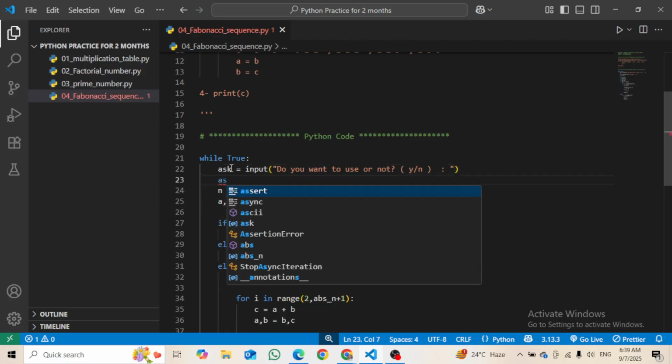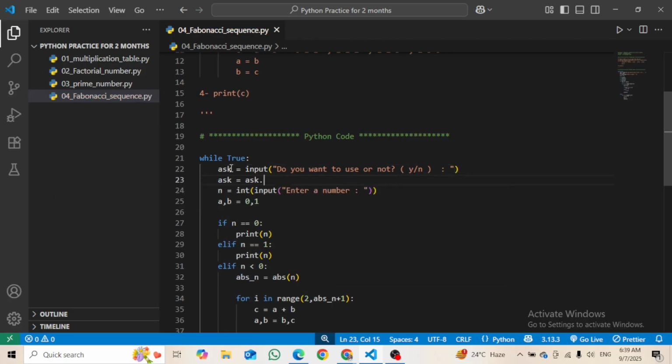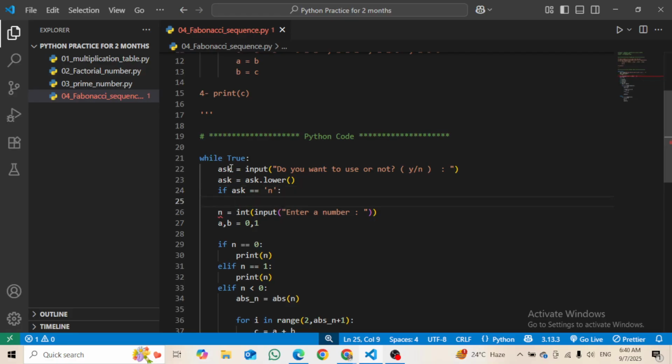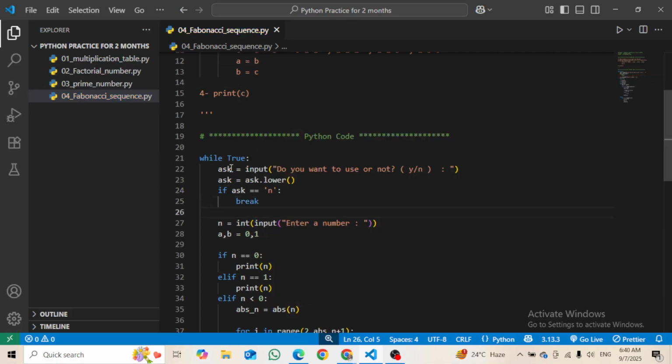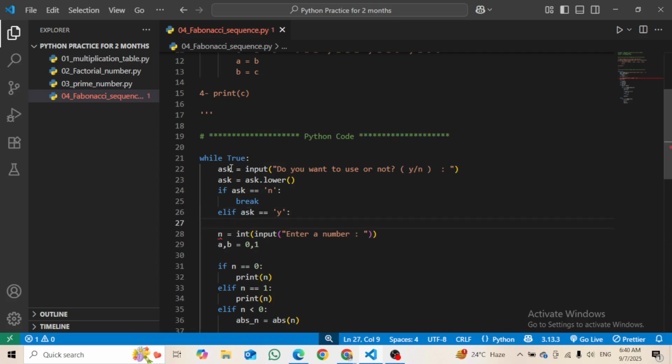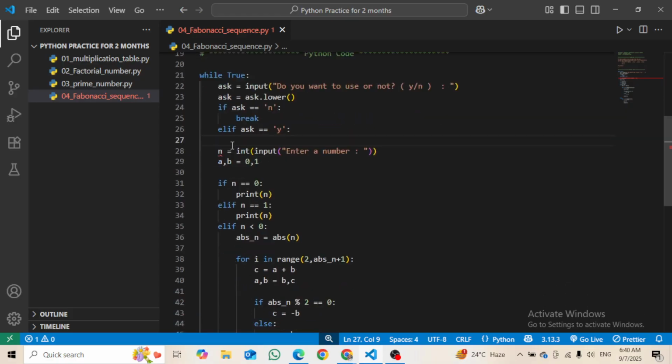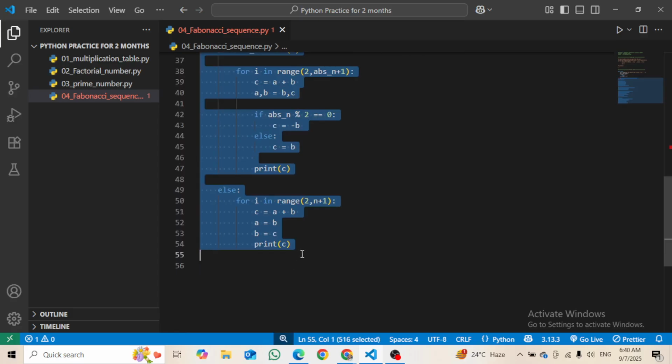Now ask is equals to ask dot lower, and then if ask is equals to no, just break the loop. Then elif ask is equals to yes, just run the code inside it.